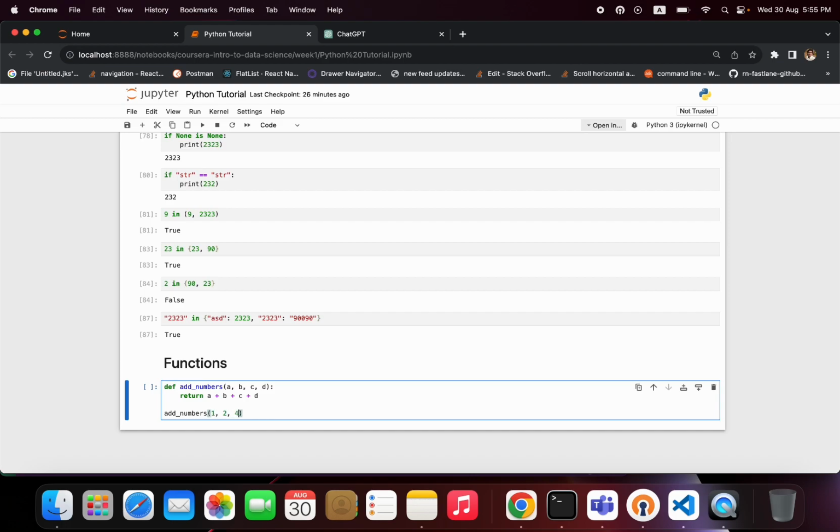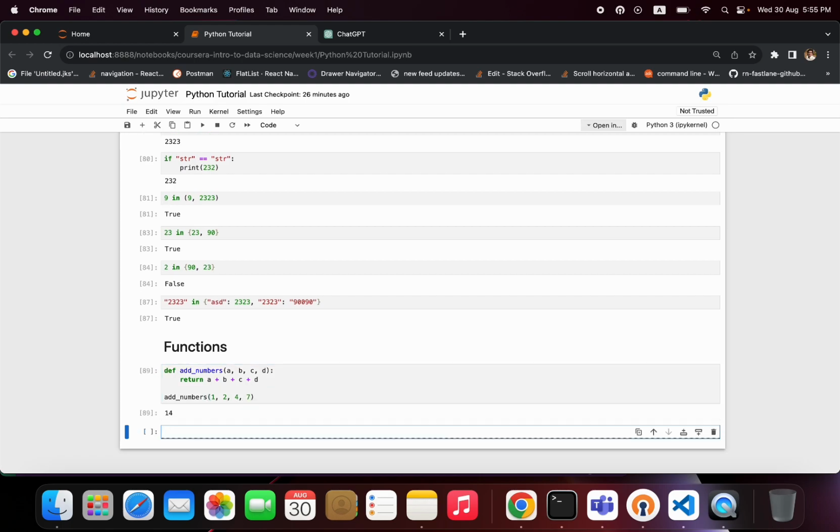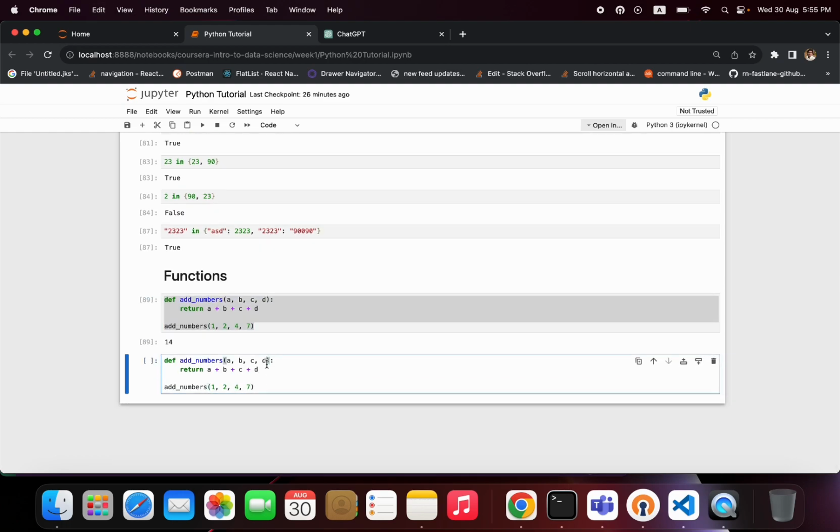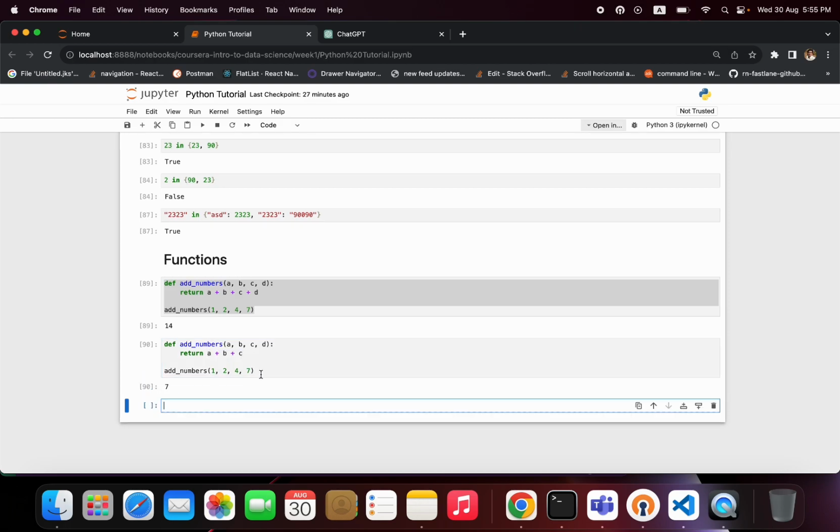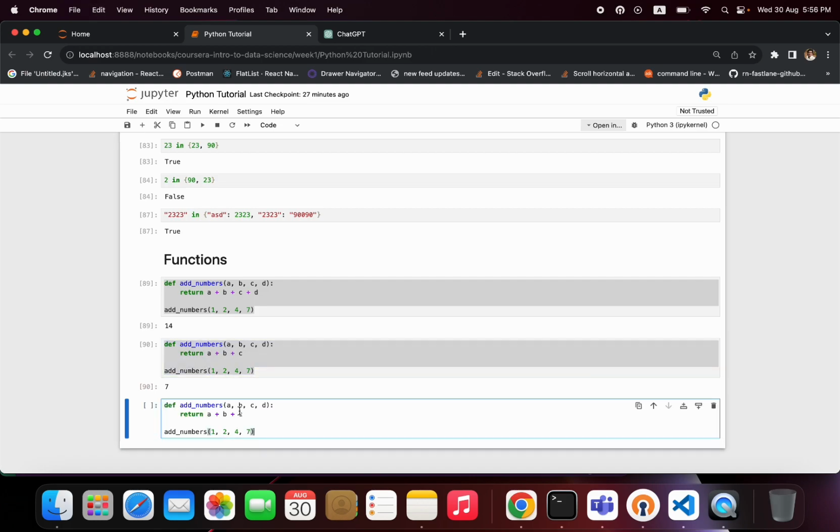So for example, if I don't pass any parameter like D, first of all, let's run this function. It ran successfully. So in the second case, for example, if I remove this param from here, and sorry for this, and I remove this also from here, and if I'm adding this, we now have four params, but we are returning three params, it would be fine now. All right, but for example, if I don't pass 7, then it would give me an error.